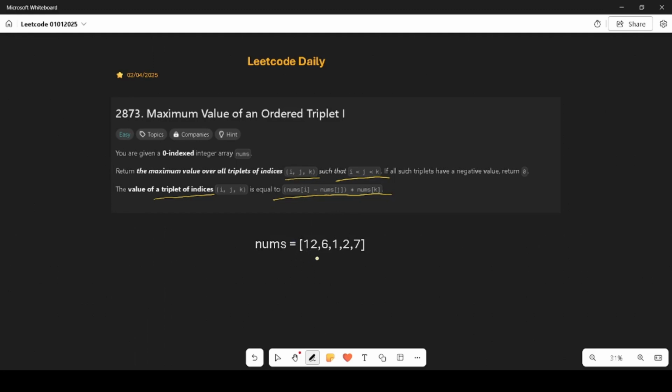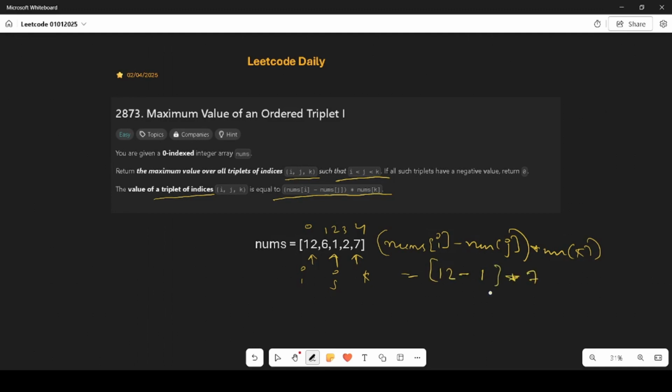If you see this example, with indexes 0, 1, 2, 3, 4, and suppose I take i over here, j over here, and k over here, then according to this formula, nums of i minus nums of j multiplied by nums of k will give me (12 minus 1) multiplied by 7, which will give me the maximum value.